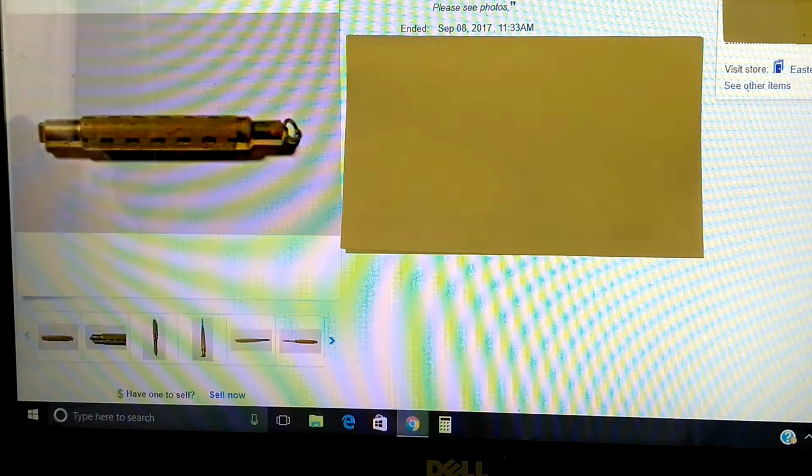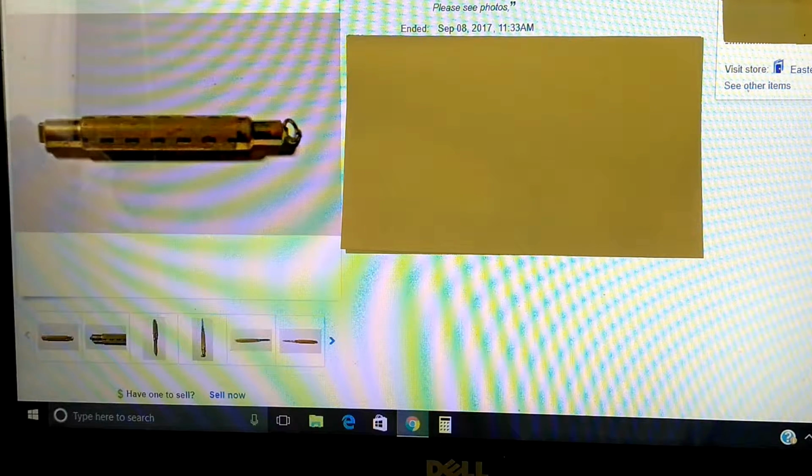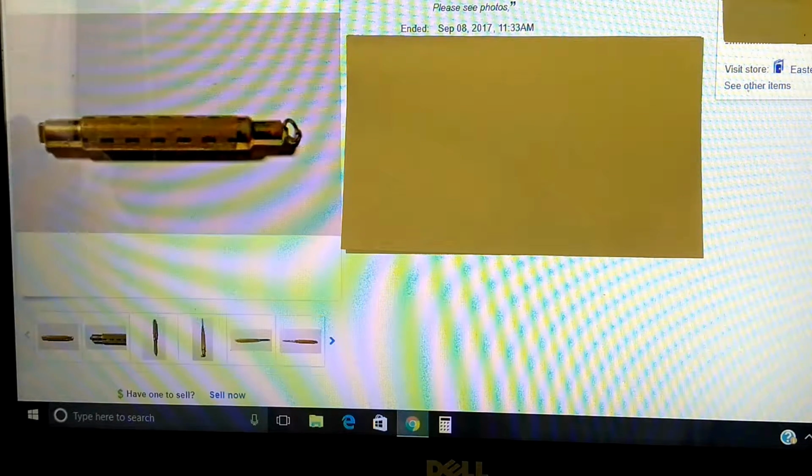And I also put the word chatelaine in it. Chatelaine. I always say that word wrong. It's a chatelaine, which is an old Victorian word. And what a chatelaine is, a lady of the house, for example, would have tiny little scissors, little tiny knives, maybe something for buttons, a button tool. She'd have keys and other tiny little implements that hung from a chain around her neck or around her waist. And that way she did not have to run to wherever to get a small pair of scissors, for example, to repair or do something. And this is back in the day when people had servants, or the whole upstairs, downstairs craze.